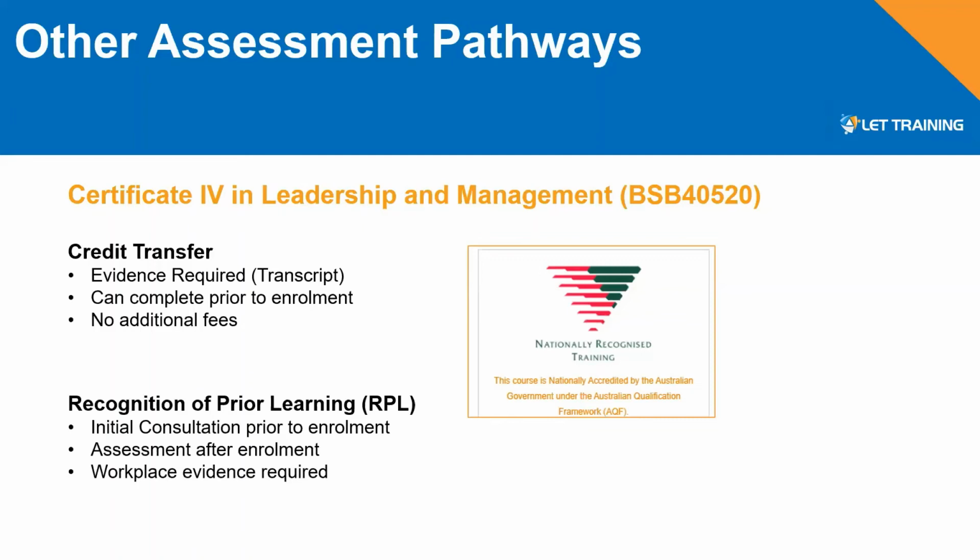What we would need is evidence of your previous study, and this is in the form of a transcript, as Ray mentioned. This transcript can come either from the institute you previously studied at, or it can come directly from USI. Once we've received this transcript, one of our senior trainers can assess that for you and advise you on whether there is potential of credit transfers.